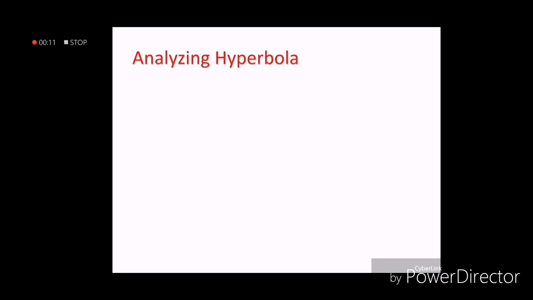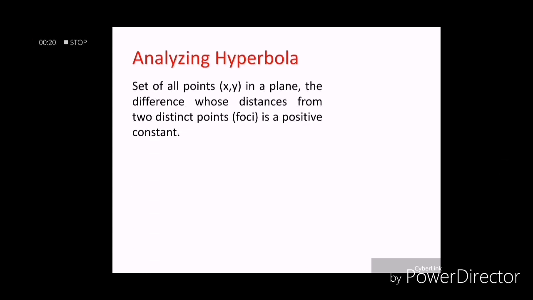Our topic for today is all about analyzing hyperbola. Before we proceed, let us first define hyperbola. When we talk about hyperbola, these are the set of all points xy in a plane, the difference of whose distances from two distinct points, or what we call foci, is a positive constant. In hyperbola, we also have vertex, center, and focus, which is very similar sa isang ellipse.